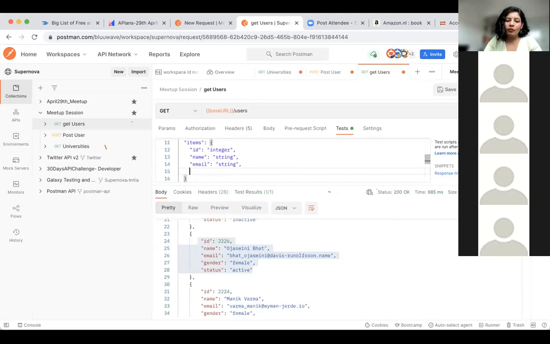And then what we have is gender. Again, it is string. And then what you see is a status, which again is string. What is a string? It is nothing but a collection of characters. Small a to z and capital A to Z. The collection of it is called a string, basically words.